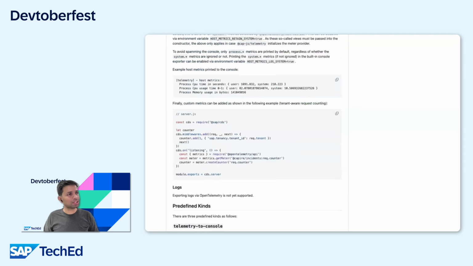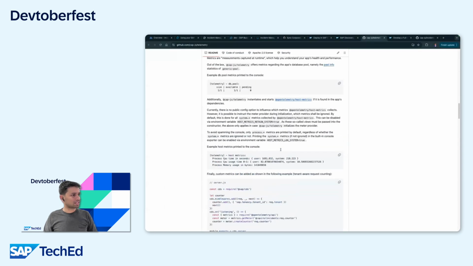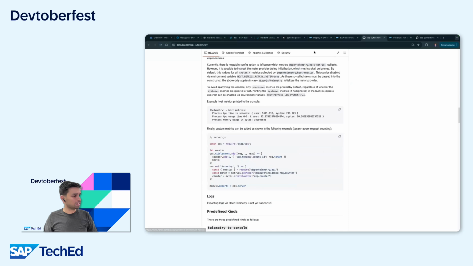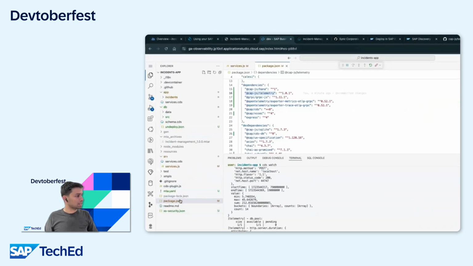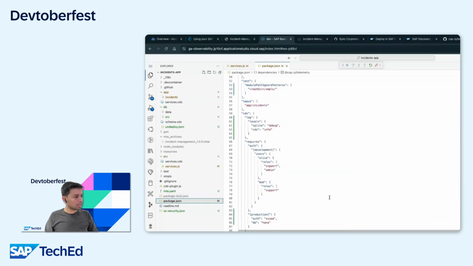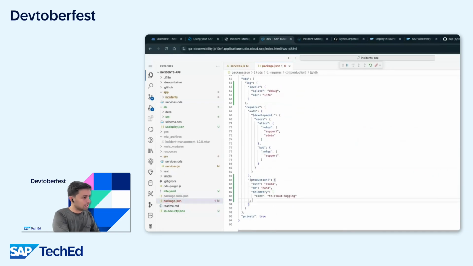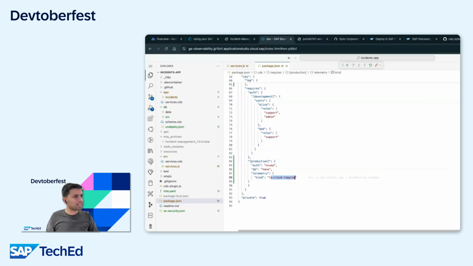Now let's go back to the telemetry. So as I said, I added the library to the app. So now I have to also define where should my logs, metrics, and trace should be pushed to in BTP. So I will define that it should go to the Cloud Logging service. So I go back to my app package, and I can just easily define that this is my endpoint where I want to push my data to, which is the Cloud Logging. If there is any other, we can do it also. So this is added. Now I can go back.